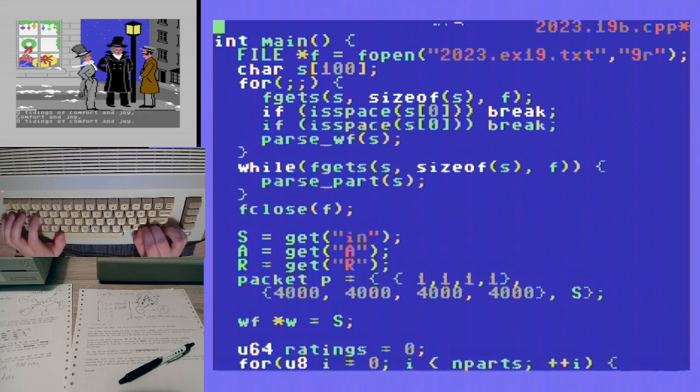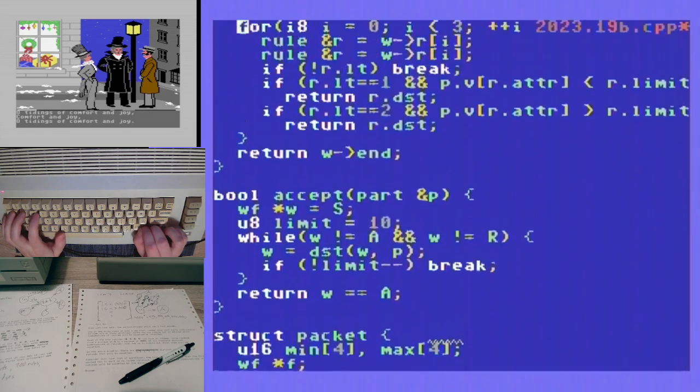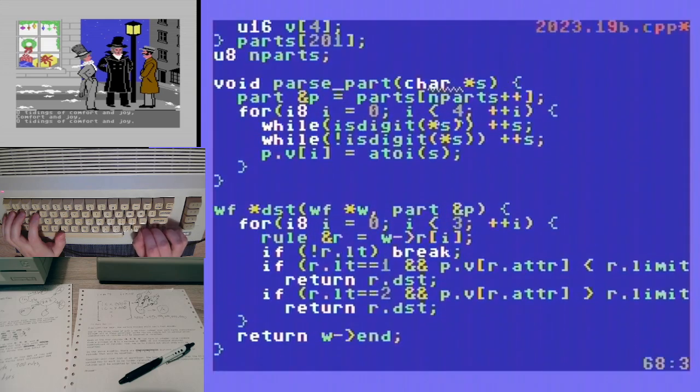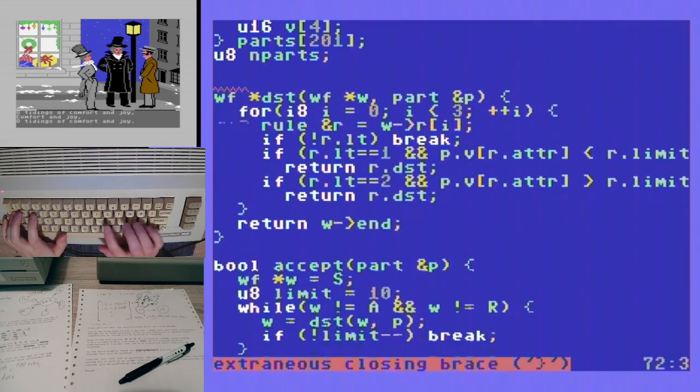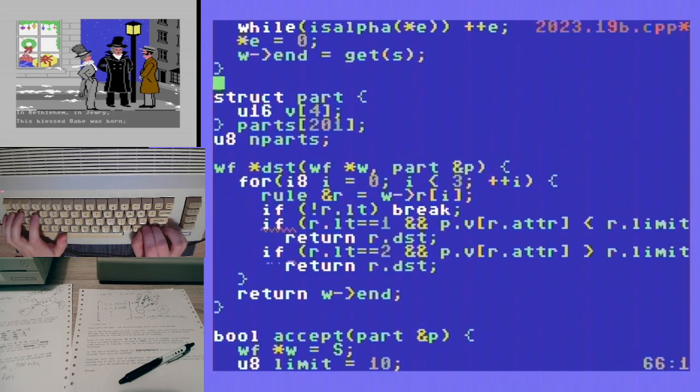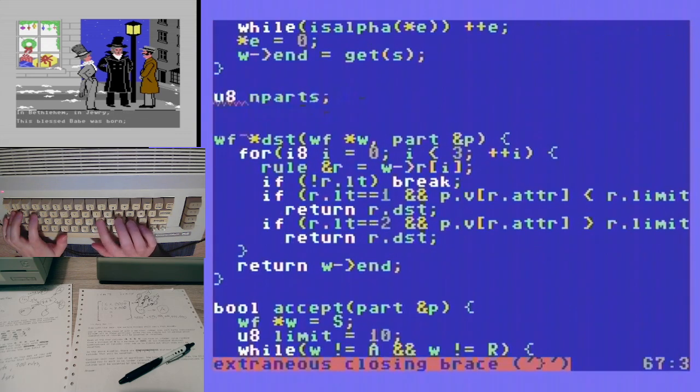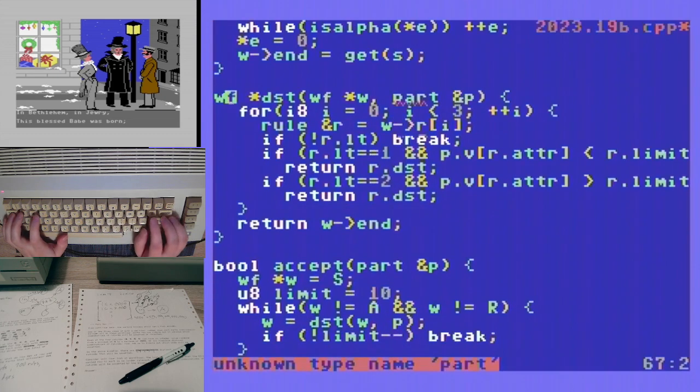And actually now let me nuke that whole thing. So I don't need to parse the parts anymore. You can go away. Part can also go away. Destination for a part, that can also go. I'm going to be re-implementing this.